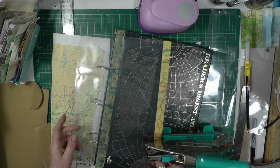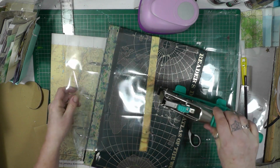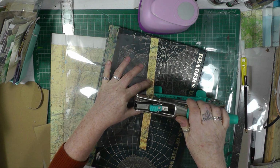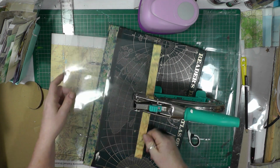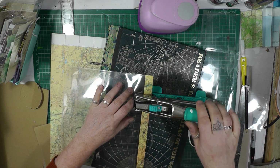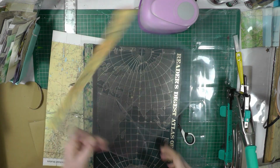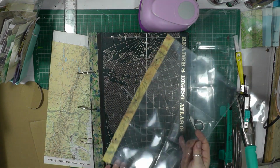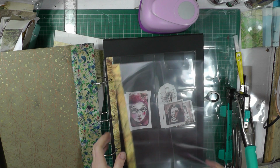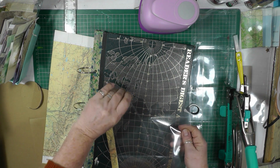Now, where's my marks? Yeah, so here. And there. You want to try and get them straight as possible, so that it's not wonky. Although we do like wonky, but not that wonkiness. And that should make for a nice fit.